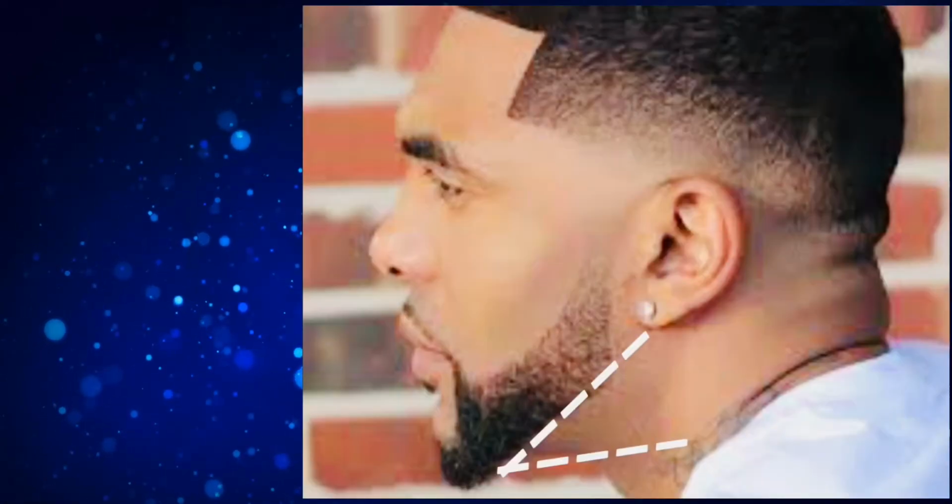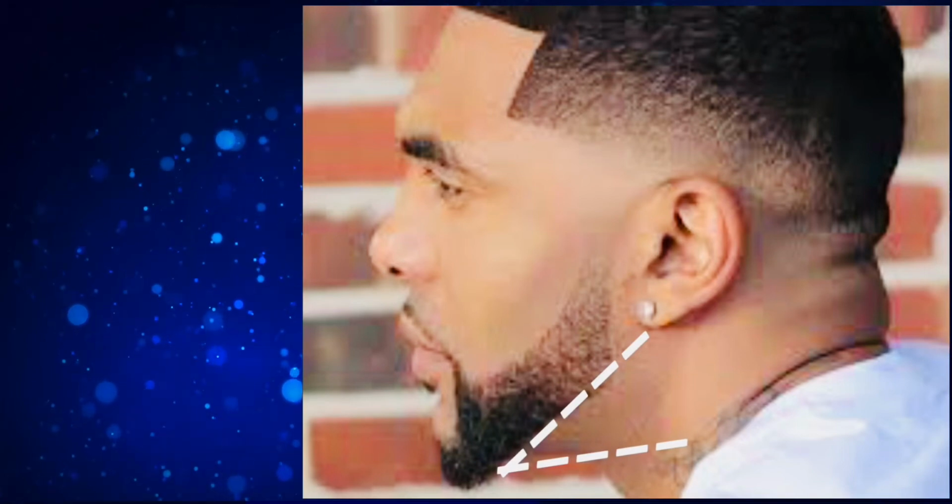And then under the chin. This is one of the things that is so tricky. I see a lot of barbers manage to do the two things that I just talked about, but under the chin is where most barbers mess it up. Do not allow them to do the following. As you can see, you appear as if you have a double chin, or you appear chubby. Again, we don't want that, man.